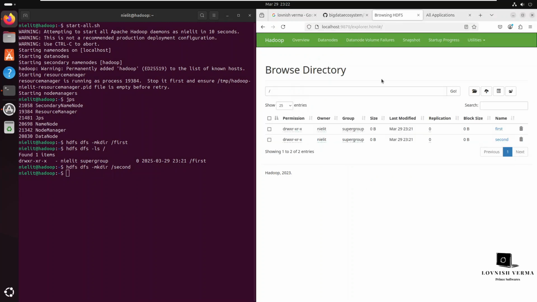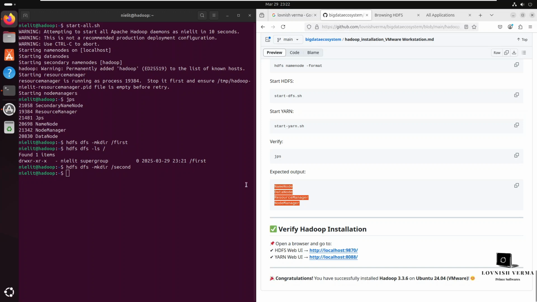Now, after installing it, one thing you need to keep in your mind is that after doing your work with Hadoop, you have to stop it. You have to stop it before shutting down your virtual machine, your Ubuntu operating system. If you do not stop it, there are chances that your Hadoop gets corrupted, and you would have to fix it using some commands.